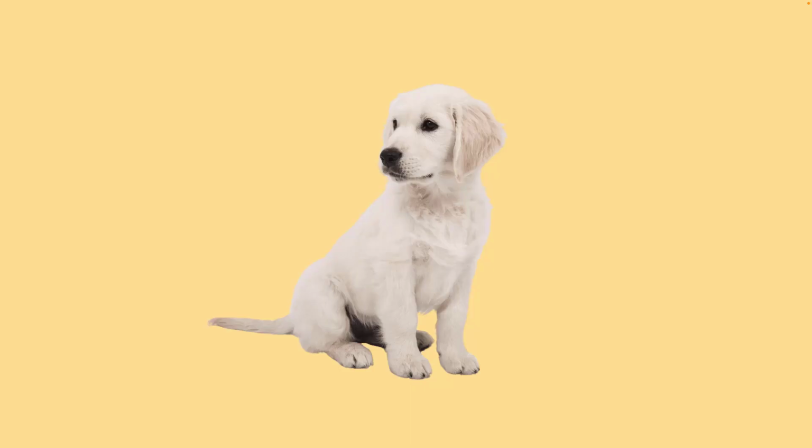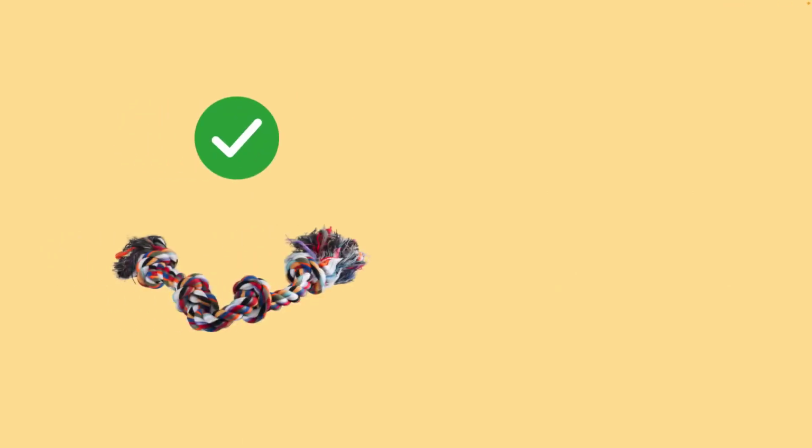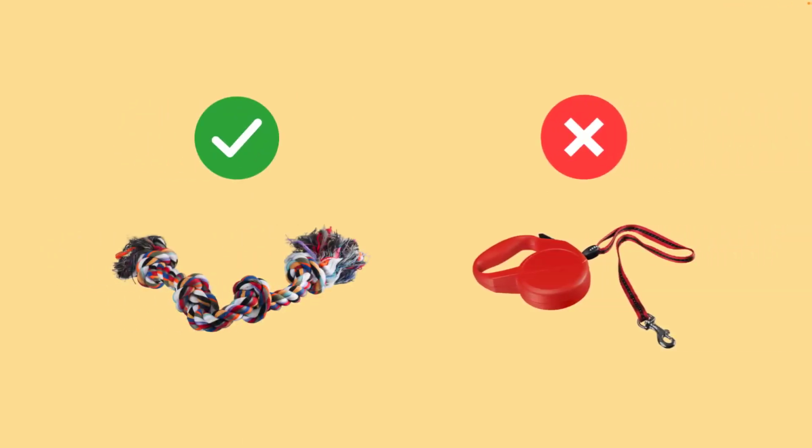And let's look at another example. Let's say your friend is going to get a puppy. At this point, your friend doesn't have the instance of the puppy just yet, but there are some things you can do for the puppy before it arrives. In Java terms, things you can do, methods, that do not depend on the instance, because you don't need the actual puppy just yet. For example, you could buy the puppy a toy, but you cannot walk the puppy yet.